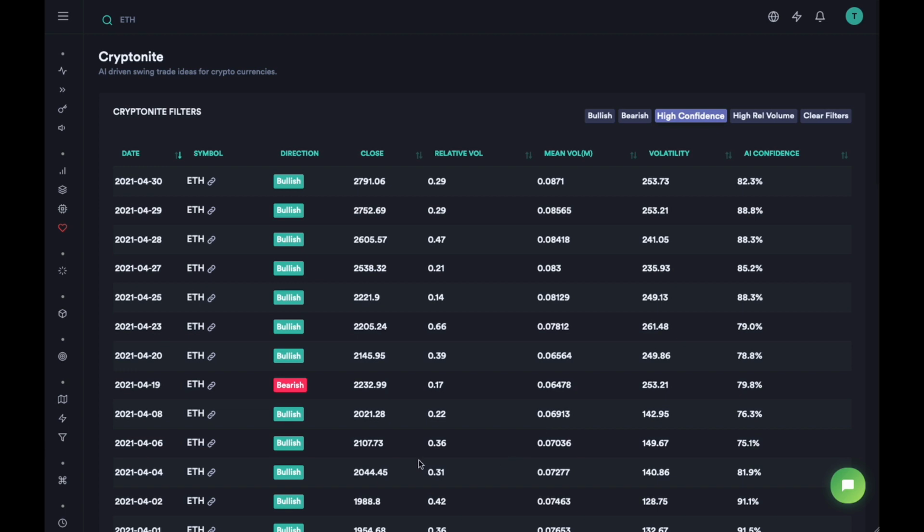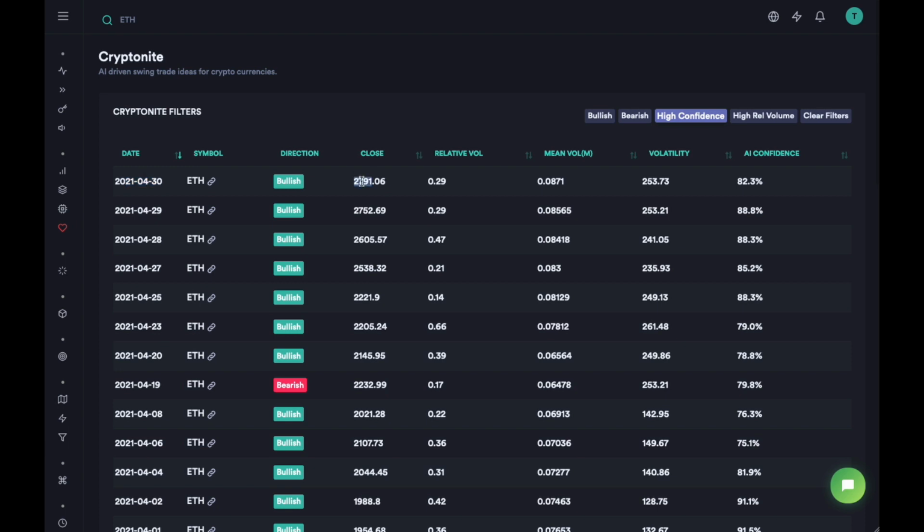So that's why the tool is useful for both bearish and bullish trade ideas, because the bearish ones seem to work as well. This one was bullish. Look, in just 10 days, the price went from 2021 to 2232. So again, the tool really works well, but you always need to just add a little bit of confidence based on price action. And you can see that we have been bullish ever since, and the price has gone from 2145 to about 2791. This was April 30th. Today is May 2nd. And the price of Ethereum right now is about 3100.